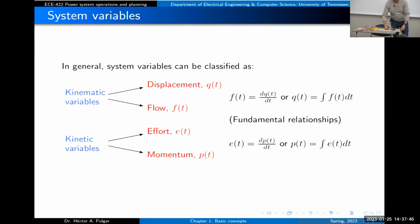What about for voltage? You said it, effort. Voltage, right? And momentum is? I'm going to guess current times inductance. Yeah, perfect. Flux linkage. So those are the classifications. And if we pick another system, believe me, you will be able to find the same records. So in these, we can find variables. Yes, flux linkage. I'm sorry about that.